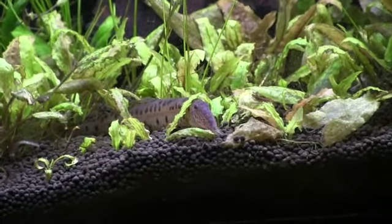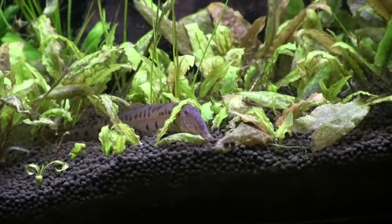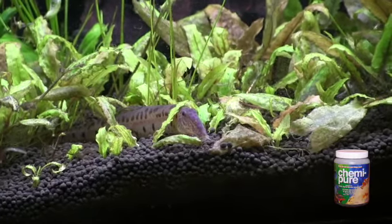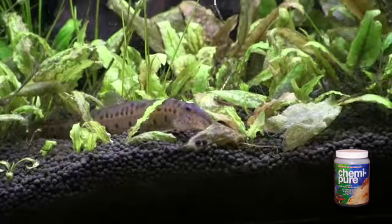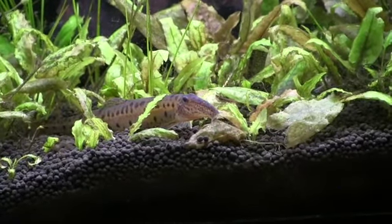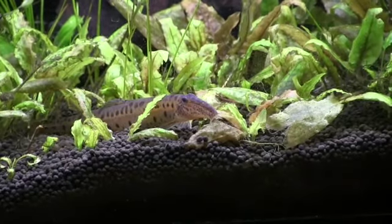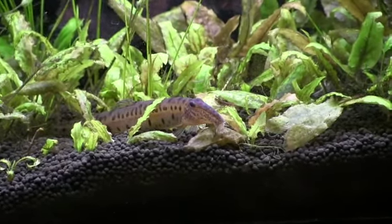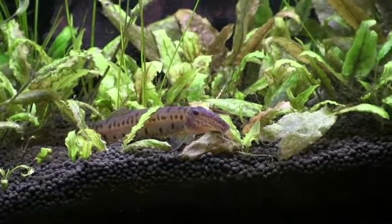So 10 to 20% water changes regularly. The plants should be helping to clean the water. I will be adding ChemiPure to the canister filter or replenishing it. It's been a long time. I don't love the task of cleaning my canister filters, but now that the Discus are in there, I'll do that, and I'll be adding a unit of ChemiPure to that, and I'm sure that will help a lot.